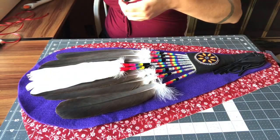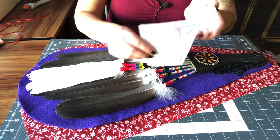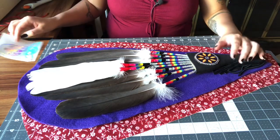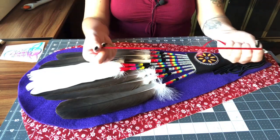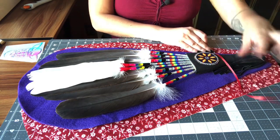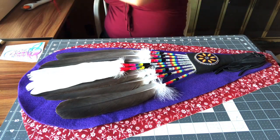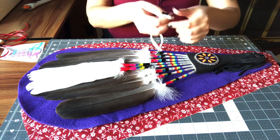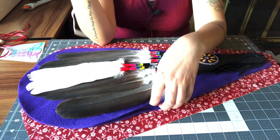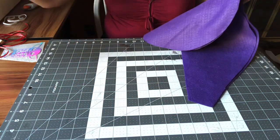I have my Baby Yoda, so I'm going to be ironing that to one of these cotton pieces. And then I have this thin ribbon. I'm going to be adding that right here and right here. And I also have this thin piece of elastic that I'm going to be adding to the other piece of felt. I'm going to do the felt pieces first.